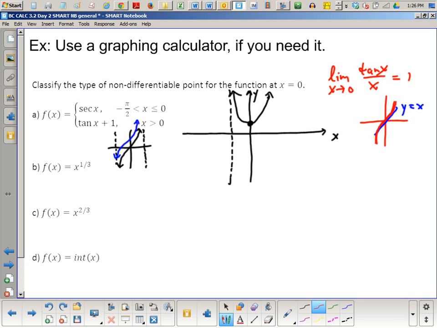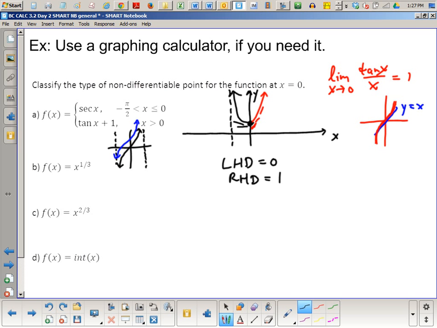So what I'm saying is, when you draw this, you've got to be really careful. It's actually more like this. Okay, if you're coming in from the left, the tangent lines are getting closer to 0 slope. But if you're coming in from the right, the tangent lines are getting closer to a slope of 1. In other words, the left-hand derivative is 0 and the right-hand derivative is 1. Okay, let's write that down. We talked about one-sided derivatives the other day. The LHD is 0. That's the slope of the little black dashes there. And the right-hand derivative is 1.